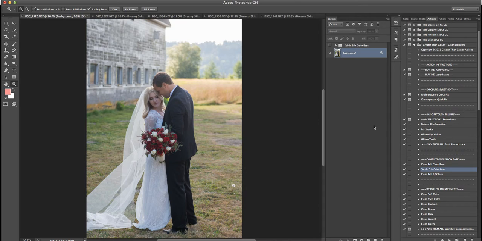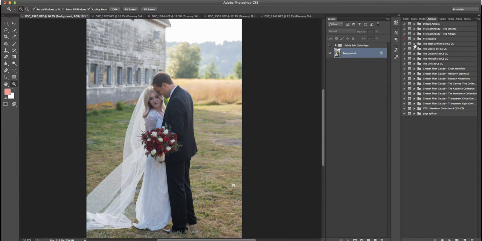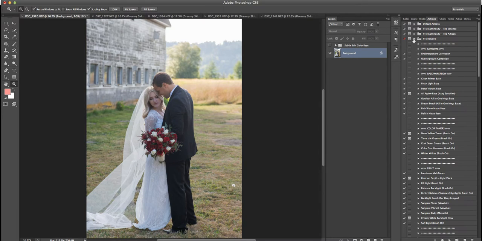And just to give a comparison, I'm going to show you, let's do from the Reverie collection from Annie Manning with Paint the Moon actions. I'm gonna do Fresh Light Base. This one is very bright, but it also gives a bit of a pinkish tone to the images, which sometimes looks pretty and sometimes it's a little too much.